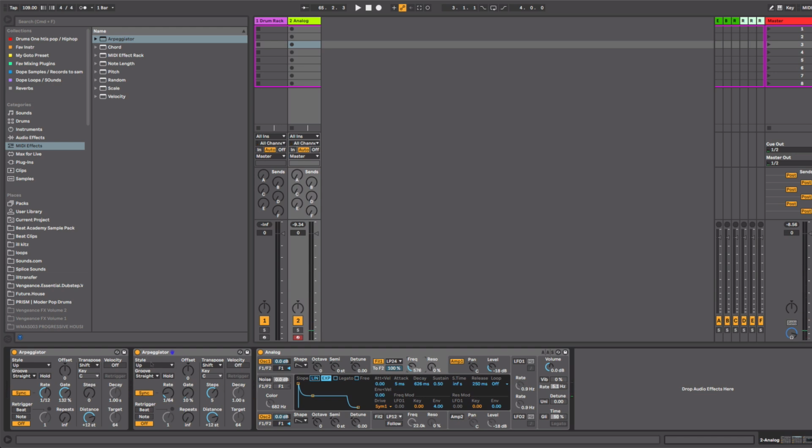And then you can go ahead and alter that by changing some of the actual patterns or the style of the Arpeggiator. So right now it's set to up, meaning that it's going to go from the lowest note of the notes that you're playing all the way up. So it'll work down to up. But here we can just go up and then down, or let's try converge and see what that does. So you can have multiple different styles triggering each other, and that's something I thought was kind of cool.